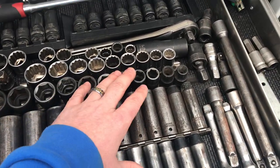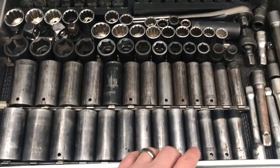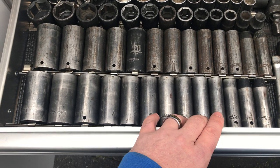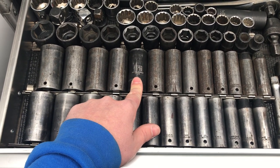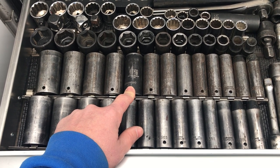These three right here, so this row, and this row, all these racks, these are all Harbor Freight impacts, and I've beat the ever-loving shit out of every one of them, and they've all held up great, except for the 15/16s, and that's because I pushed that one way too hard and blew it all apart.